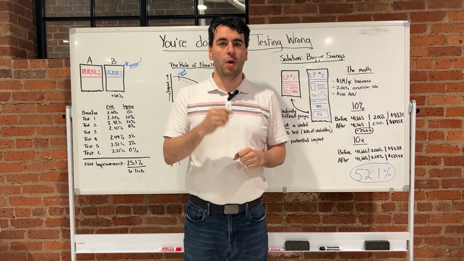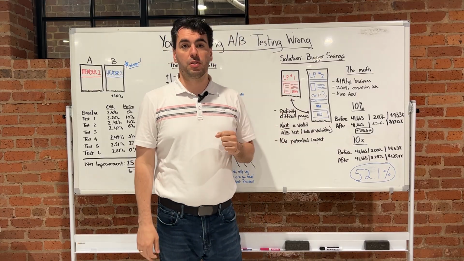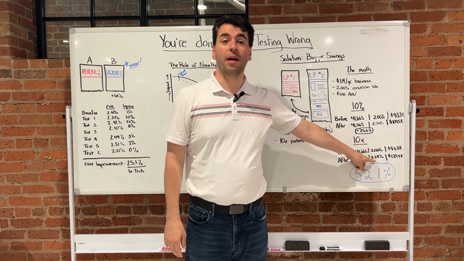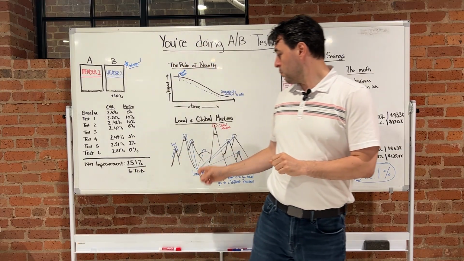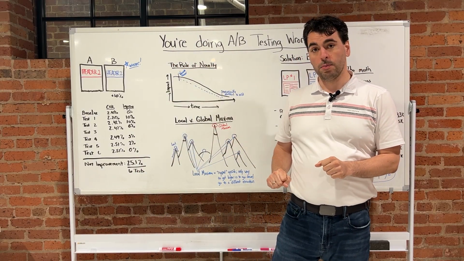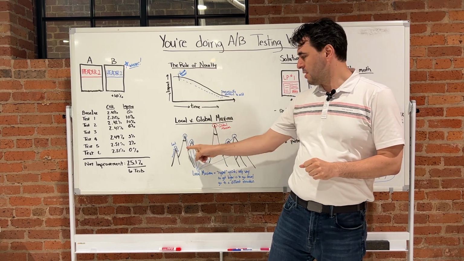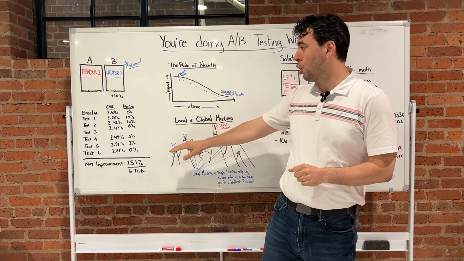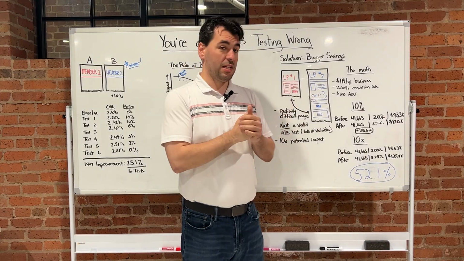Sometimes the best way to run A/B tests is to reject A/B tests and just take big swings until you hit on something that really starts to knock it out of the park. Then you can start doing a little more incremental stuff, because once you do that, you might actually be on this mountain and then you want to climb up it a little higher. But the only way you will be sure you're on this mountain is if you are willing to jump from 1 to 1. And that means saying no to these incremental tests and yes to more big swing tests.